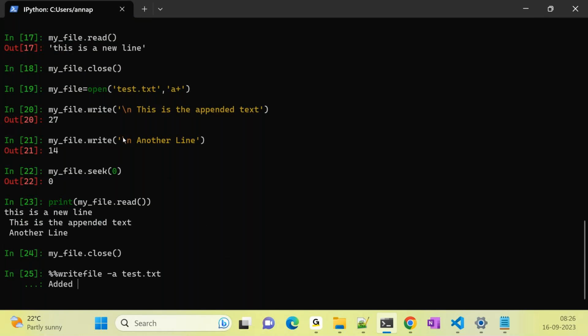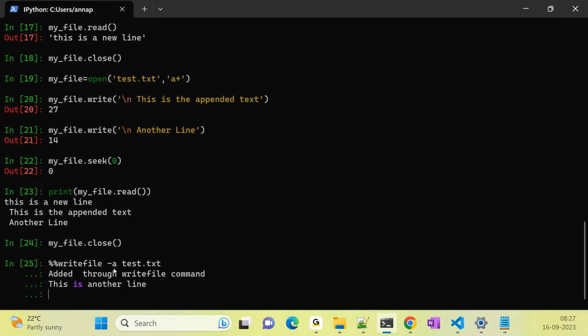Here I need not give write, open, open in different modes and write. All those things are not needed. So I'm going to give the added line.